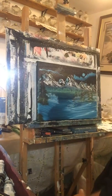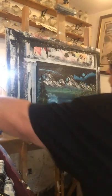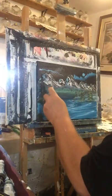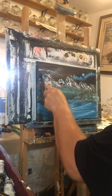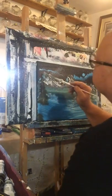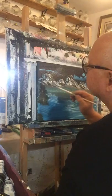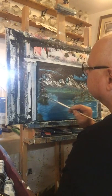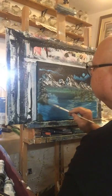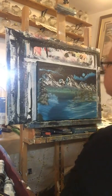All right, let's put some highlight on there. So we've got some titanium white. I'll tell you what, though, before I do that, let's make this tree a little pointier. So let's take him and push it point up. Yeah, like that. And sometimes you want to carry your highlight over past the middle of the tree. You can put some other things in here.